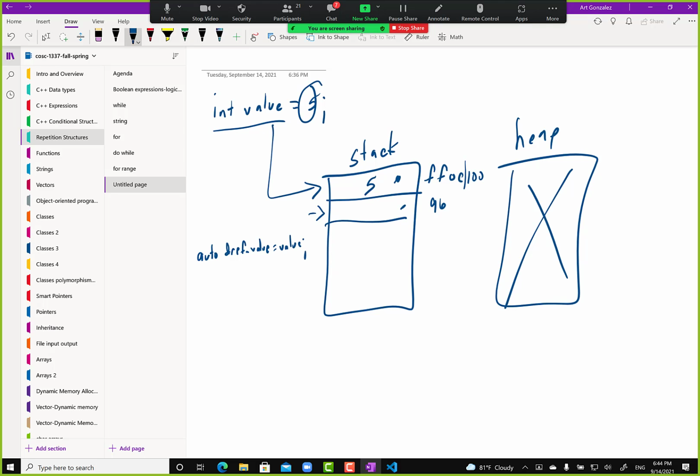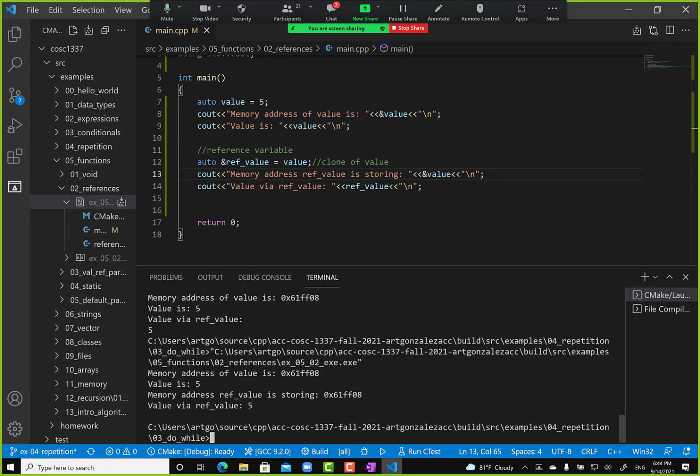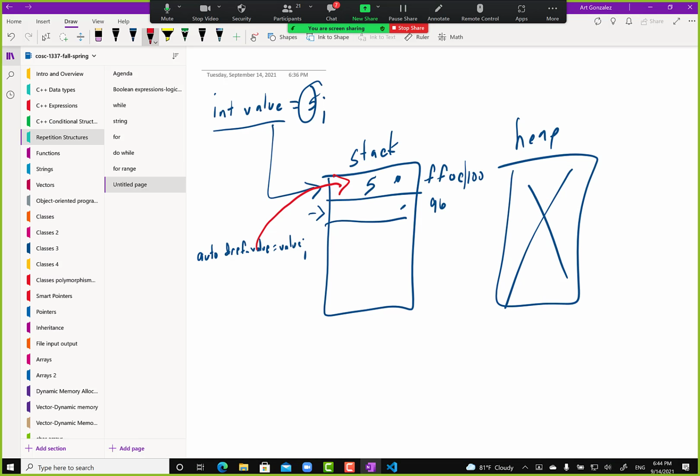And if we trace it, this one is also pointing to that address, assuming that address was FF08, right? I know it was FF0C, but we ran the program again and it gave us a different memory location. But this is what's happening in memory. That's why when we say cout ref value without the ampersand, it displays the 5. So then what would be the next question?